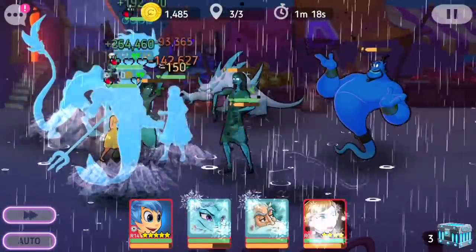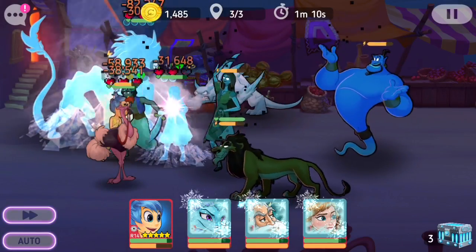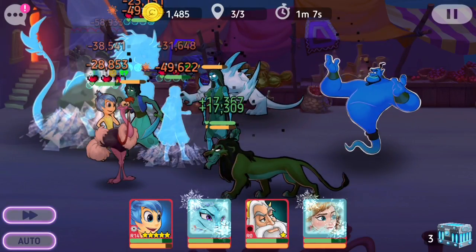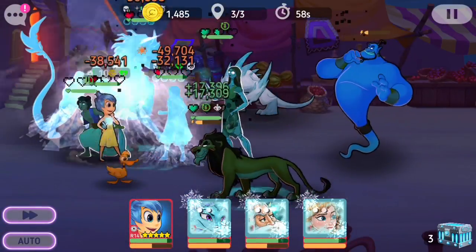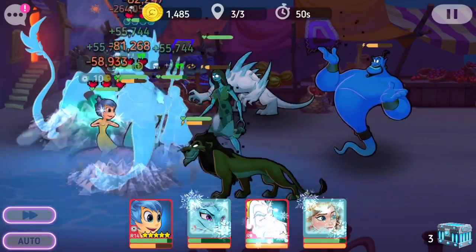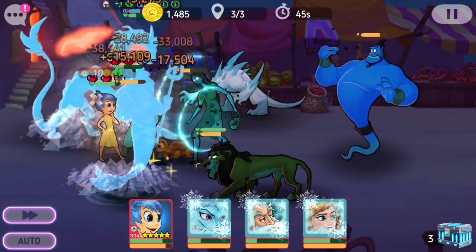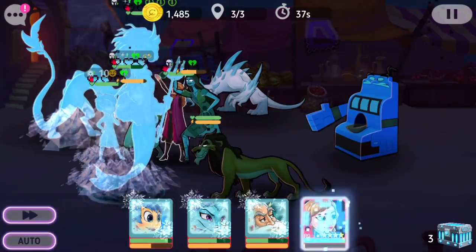Working together, I don't know. They each have very good skills. I feel like they're not really impacting each other in any way. They're kind of just doing their own thing, which is fine. And then obviously we also have Joy giving us extra health. Although I think Sisu might have some sort of healing ability. I'm not entirely sure. I feel like King Triton does too for some reason, but probably not.